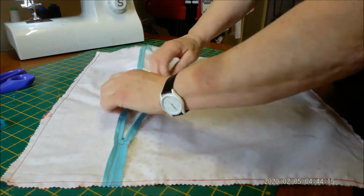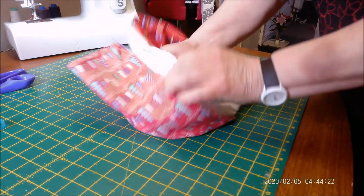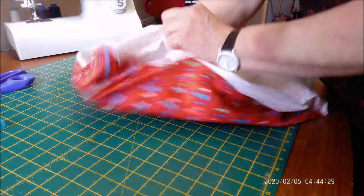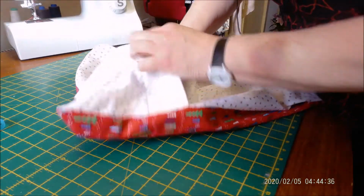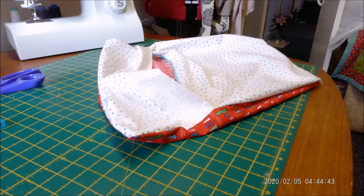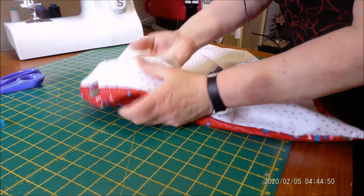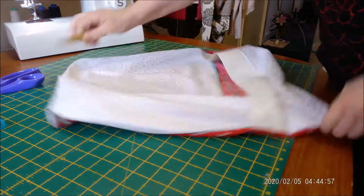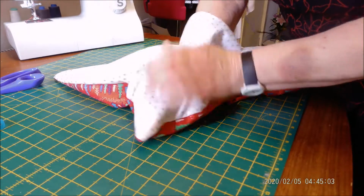Once you've pressed it, pull it through to the other side. It's really easy because your zip's that wide. It's the same principle whatever size zip or cushion you wish to make. Make sure your points are out. If you don't like points on a cushion, you can actually round that off when you're sewing it.